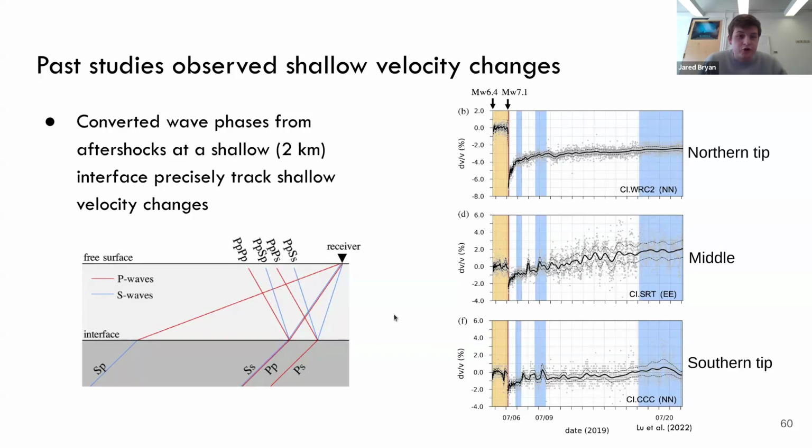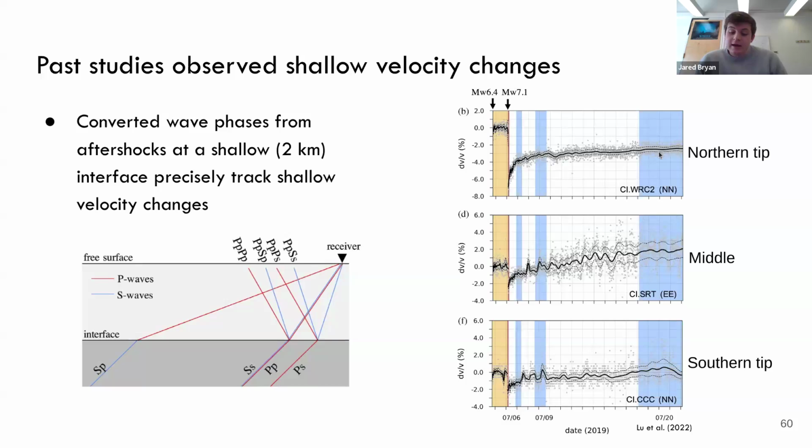And they use this to track the velocity changes in super high time resolution over around 14 days. And you can see some variation along strike of the main shock rupture here, but generally there's a really big velocity change and then really rapid recovery. So within about 14 days, most of the fault zone is completely recovered.